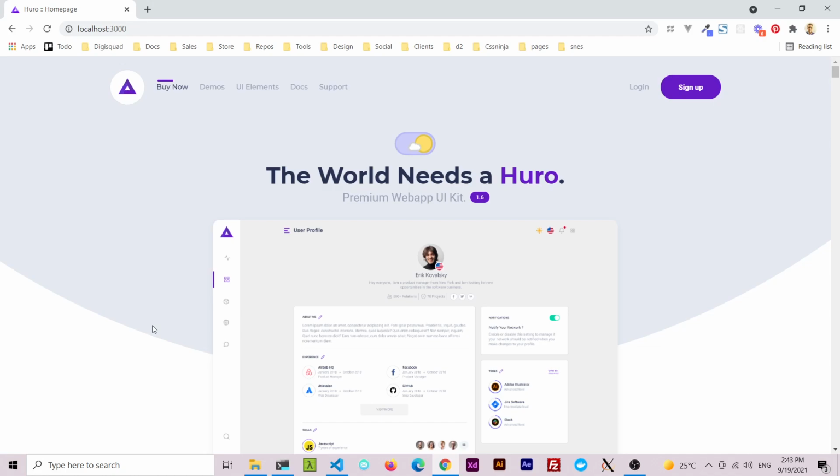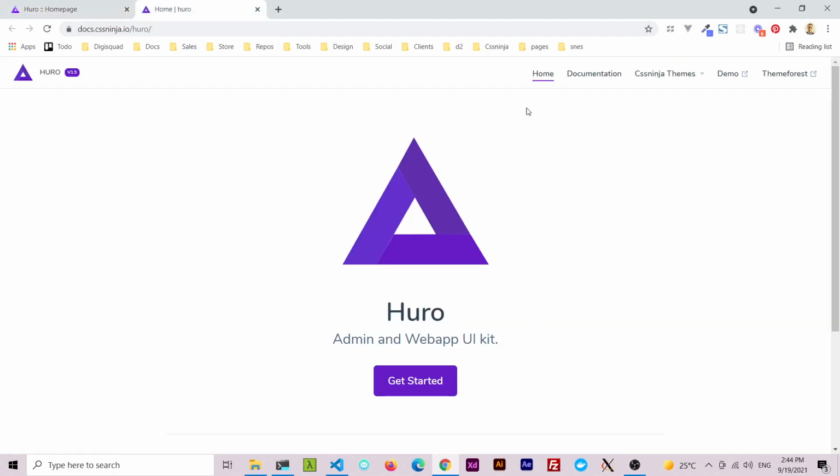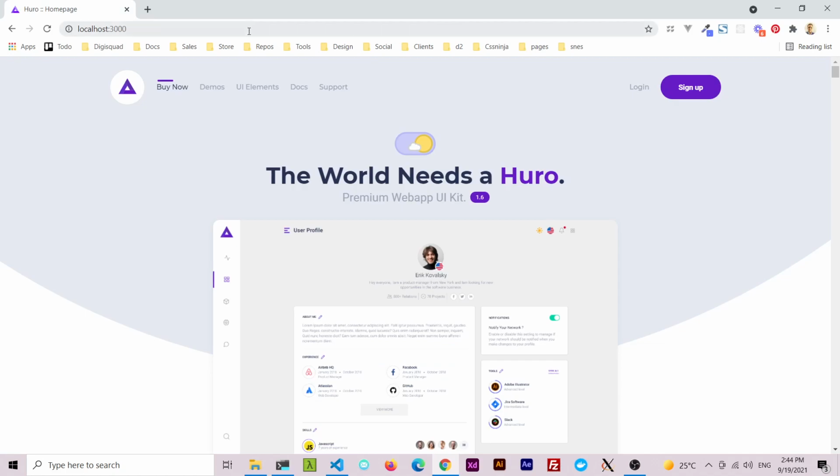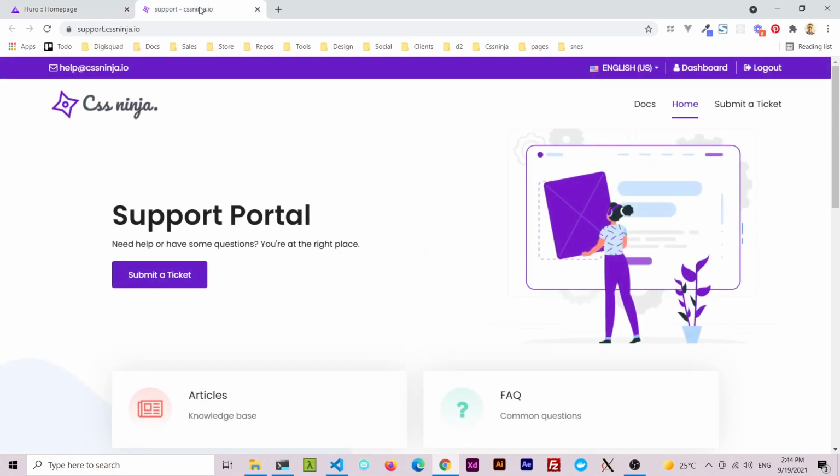Okay, so for those who don't already know the product, you have some documentation here in our documentation hub. You can browse the documentation and get the first instructions for installation. We're not here to talk about that today, so I'll leave that up to you. And we have our support portal, here, where you can open a ticket if you have any issue. We'll be there to help you.